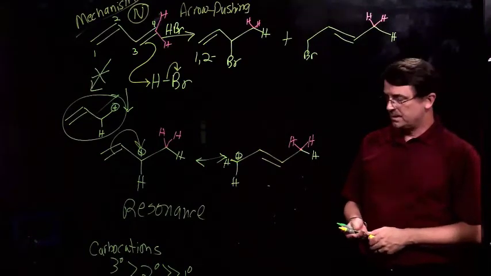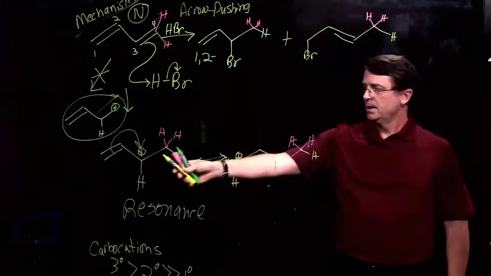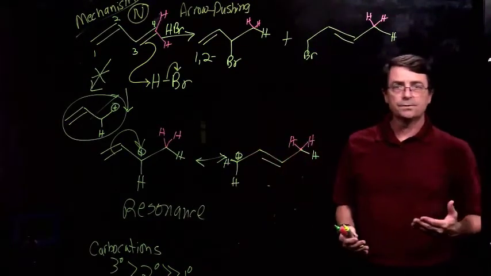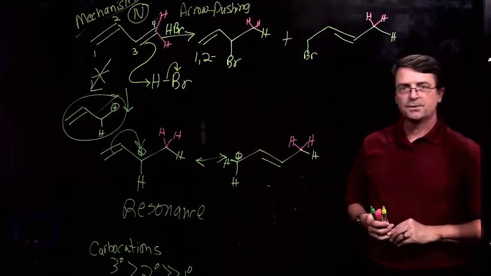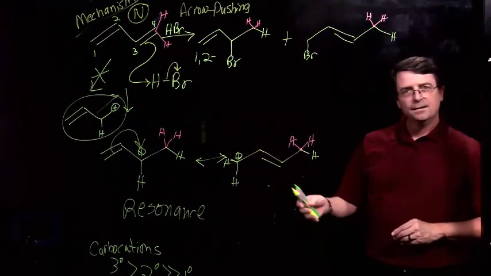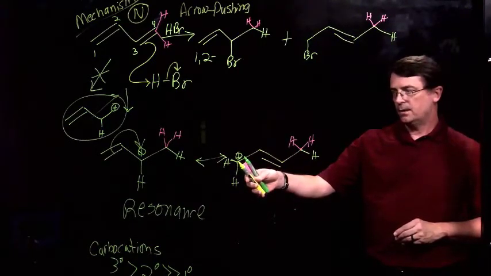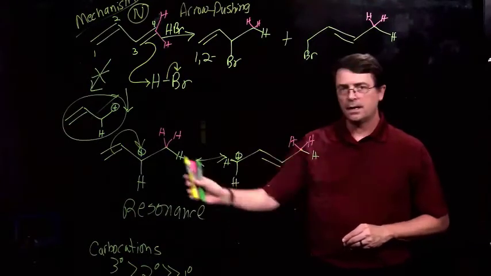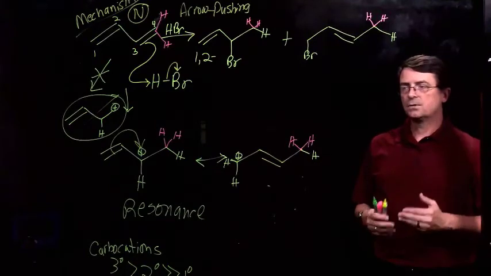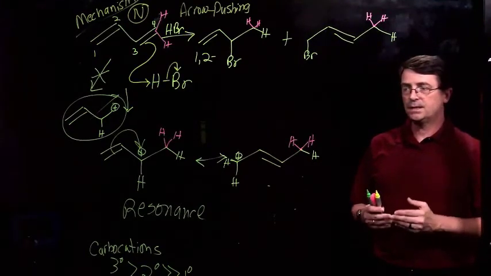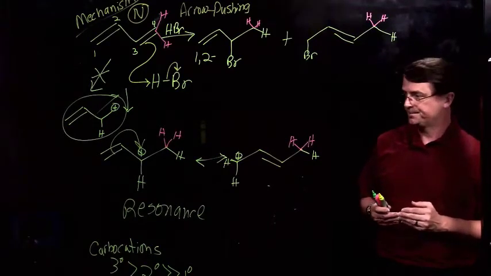The other thing about resonance forms is, of course, the molecule is not some percentage of time here and some percentage of time here. The electrons are distributed, and as I like to say, the molecule is the molecule is the molecule. Whether we draw it with the carbocation at the primary position or at the secondary position, the molecule doesn't know the difference. This is so that you and I have an accounting system to keep up with the electrons. It's for our benefit.